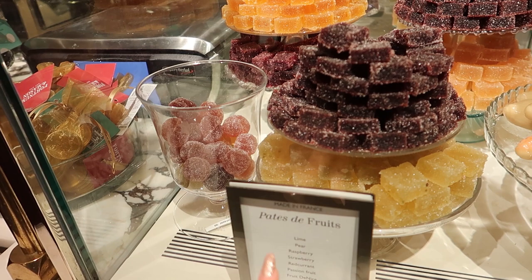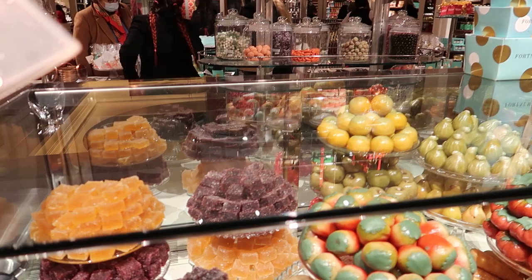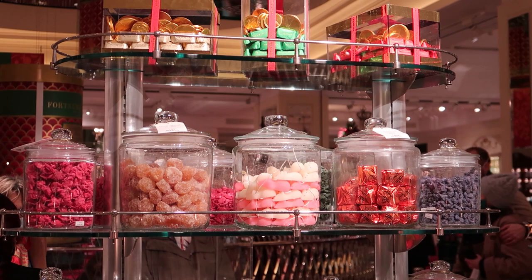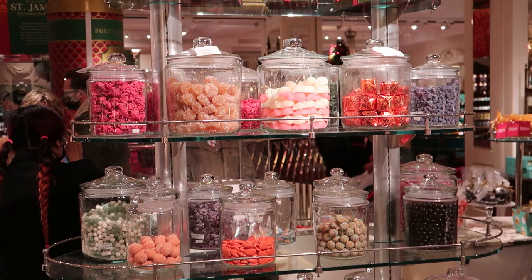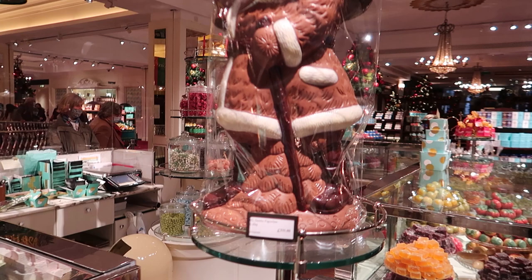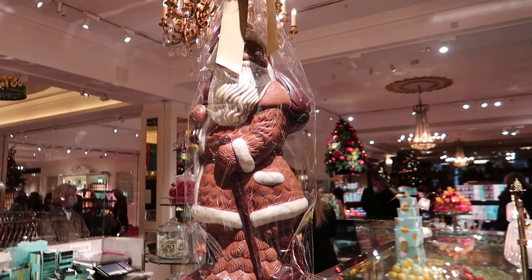I'm definitely more of a chocolate person, but this counter is beautiful. And I've just noticed, can you see those sugar mice? Right, I'm zooming in for you guys. I'm gonna hold my hand, but can you see in the middle there? We've got some sugared mice. We've got some old school sweets, and we'll go around the other side and show you. I love that. And if you're feeling, you know, very generous, we can get this chocolate Santa for £155. You've got 2.2k of chocolate there. I would be terrified of wrecking it.